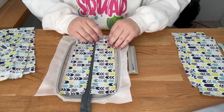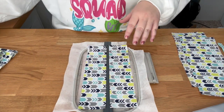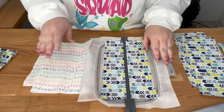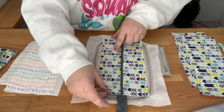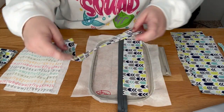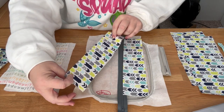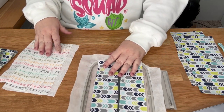So that's a difference. The one thing I did want to talk about is when you're folding this fabric over, if you have fabric that makes a difference, mine can go either way. This side can be this way, but it also could be on this side and it would look the same. It doesn't matter, and it looks the same on the inside too. So this fabric does not matter which way you place it.